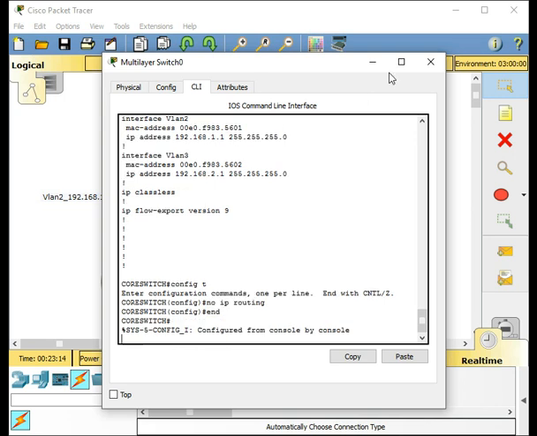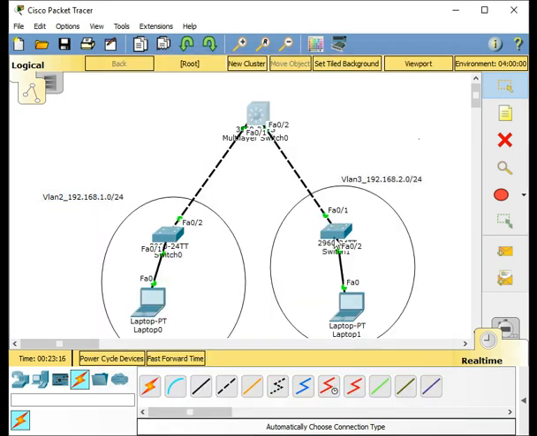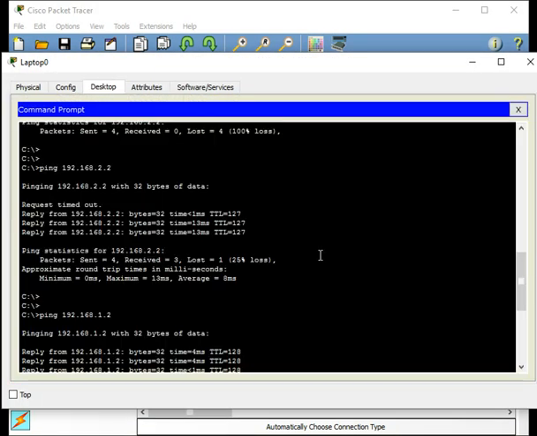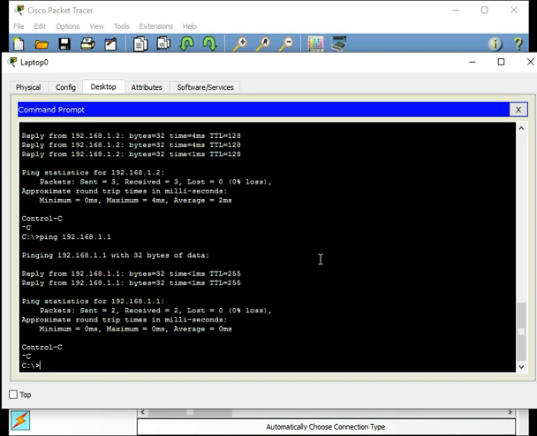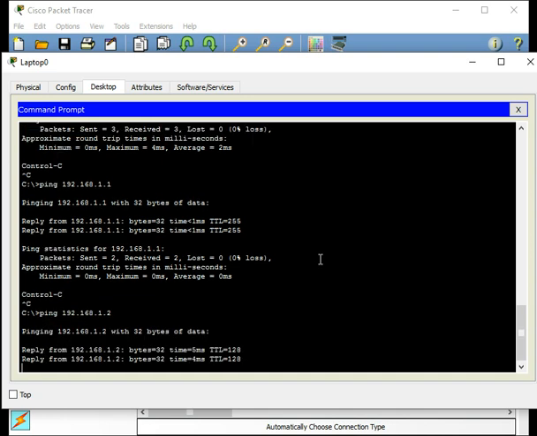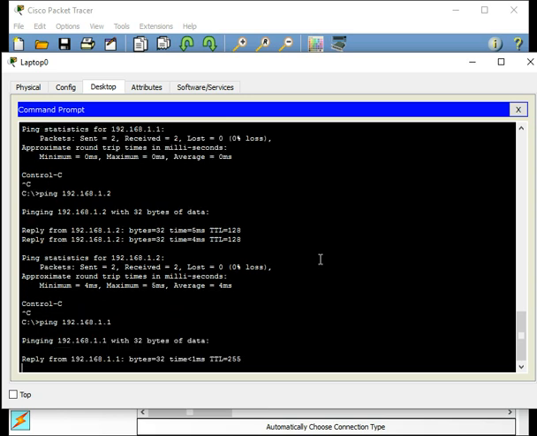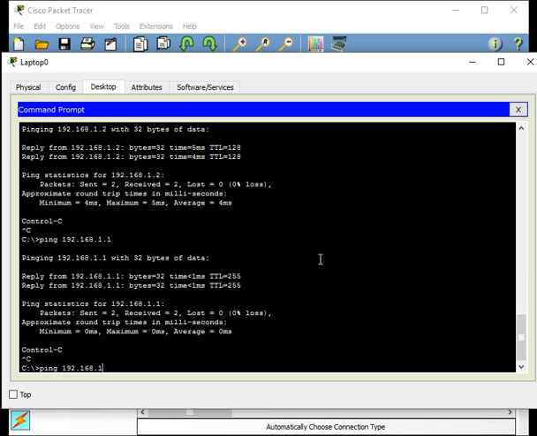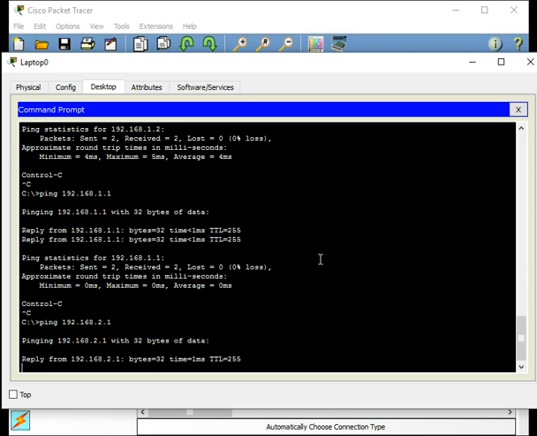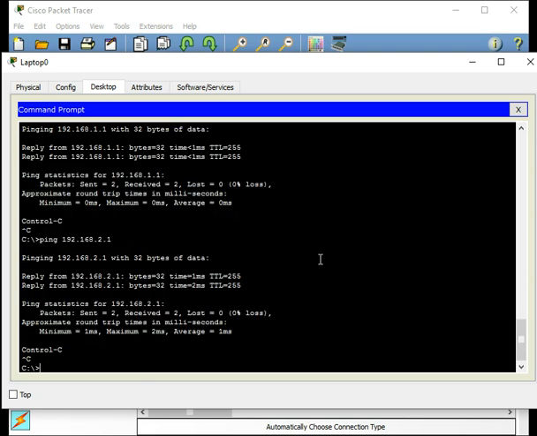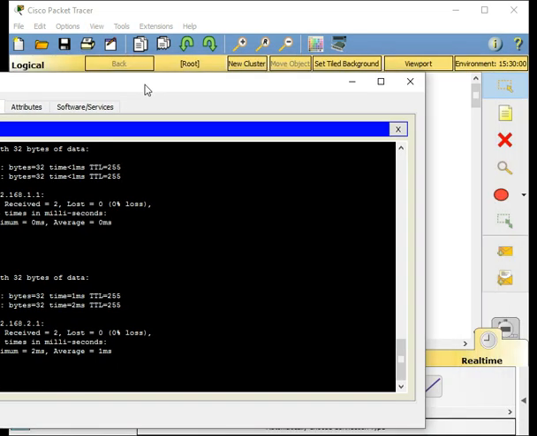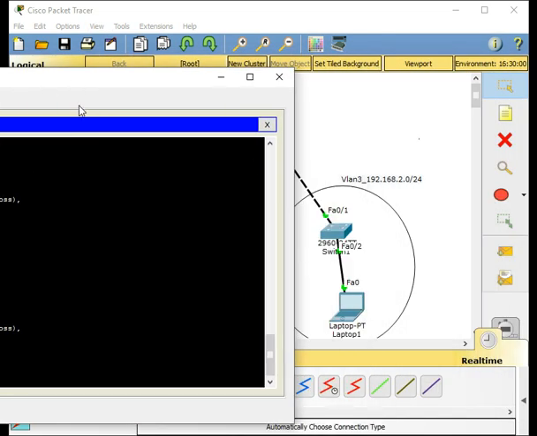Now see, this VLAN will never communicate with this VLAN, and I will show you. Ping 1.1, 1.2, its own IP. Now 1.1, its gateway. Now 2.1 is pingable, but 2.2? 192.168.2.2 is just a user machine.